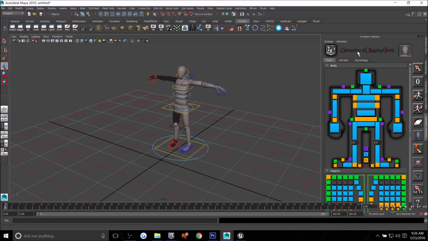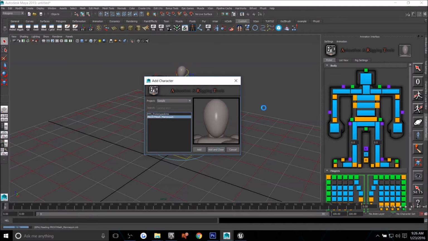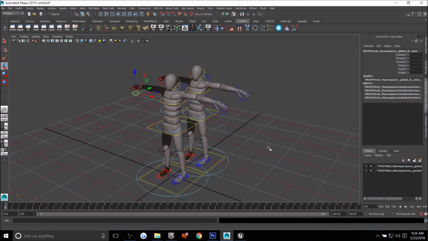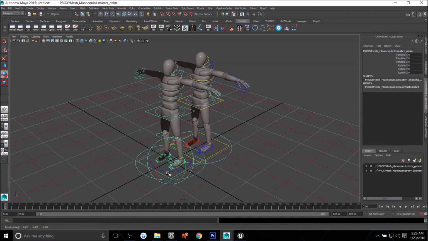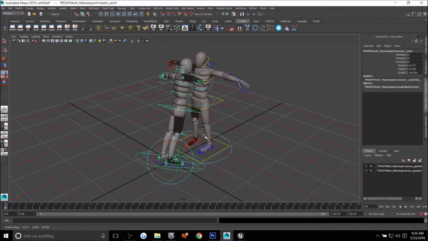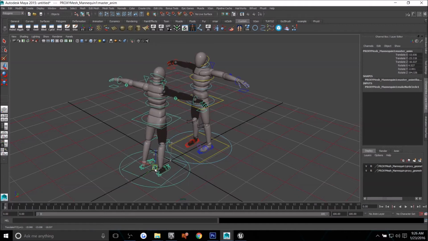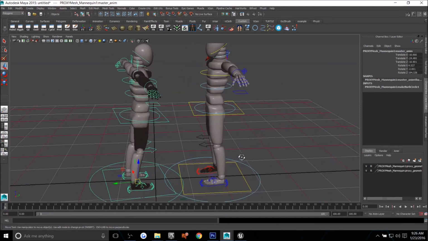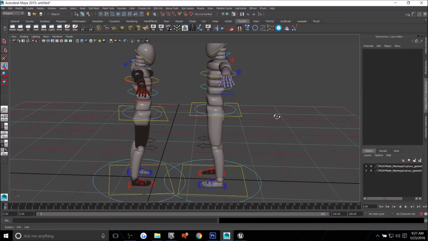Well, what's nice is you can then, in the Animation Rigging Toolkit, just add another character for animation. You can add a different one, or you can choose to add the same one. So it's going to build another character for us. And there's our second character that we can begin animating, so we can make this guy fight him or whatever. I'm being really, really bad about this, but I'm just trying to get a point across. We can animate this guy and have him move and react accordingly.